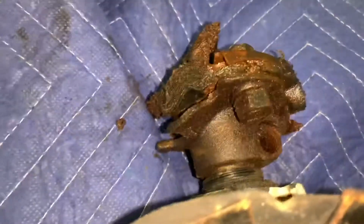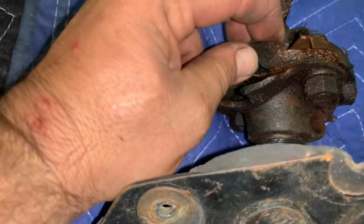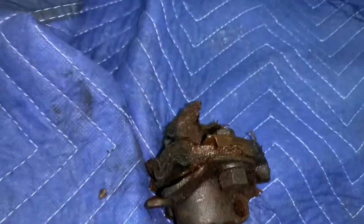Fun. The surprises continue. So I've got the column out, and there is the rag joint. Look at this. Oh. Turn on the light. Ugh. That poor brake fluid soaked rubber. Look, you can squish it. Look at that. Ugh. Anyway, column's out.